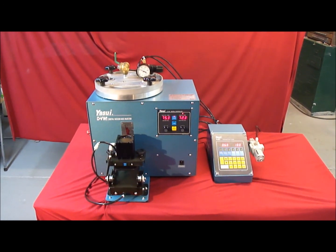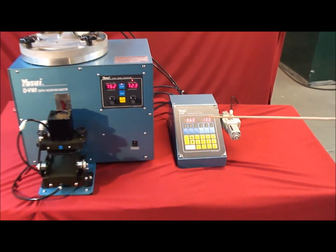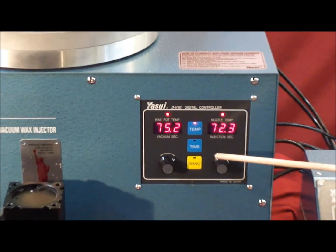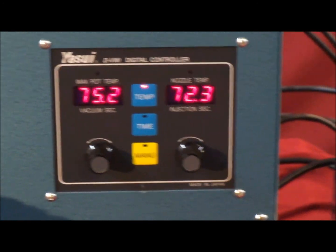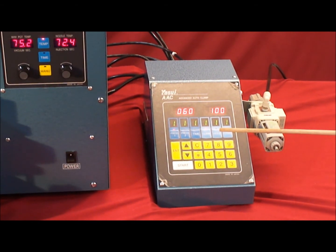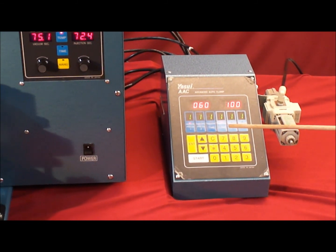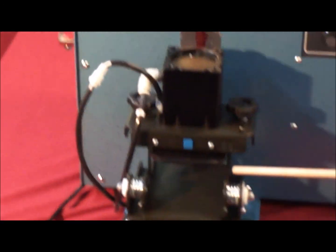The Yasui digital vacuum wax injector and advanced auto clamp system ensures complete wax fills with no shrinkage. The digital screen on the digital vacuum wax injector is more accurate than traditional analog models. The pressure controller has over 10,000 combinations, which allows you to customize your own specific injection parameters, which will result in more consistent quality patterns every time. The automatic mold clamp doubles your production output.